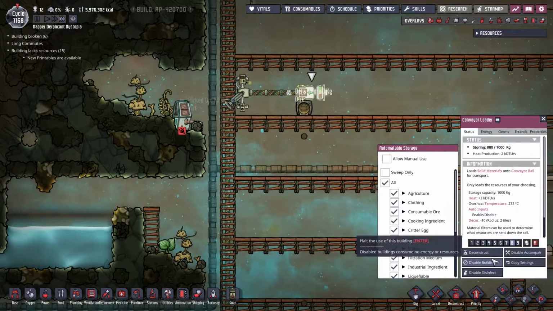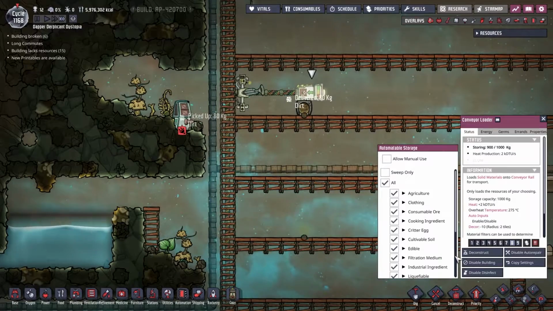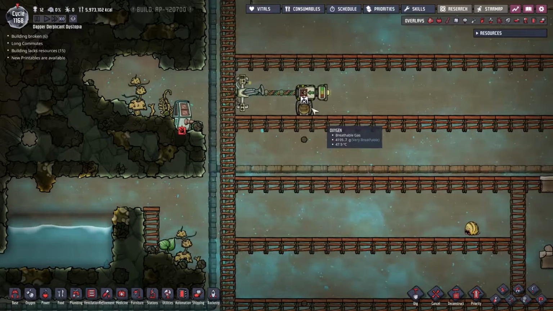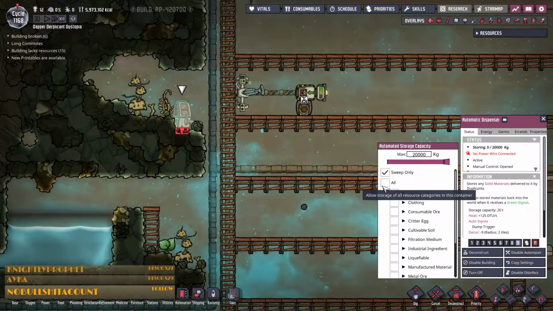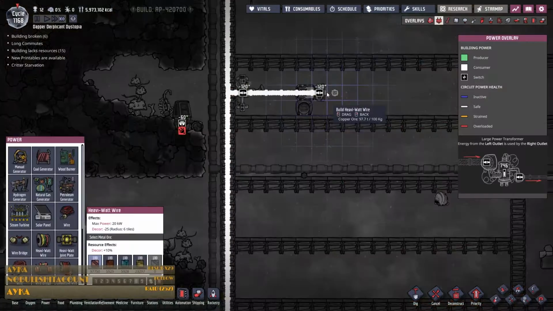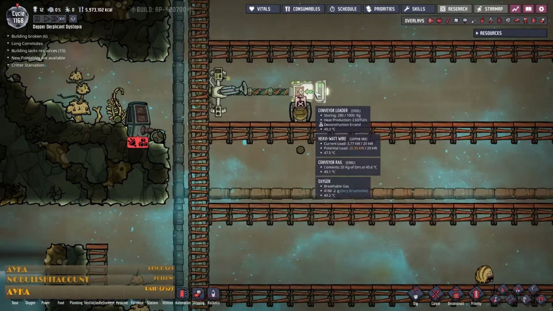But okay, we now understand that the bottom of this can be reached. So now I need to take this down. And for the time being, I'll just disable that. Swap it around. And find out how that's going to work.